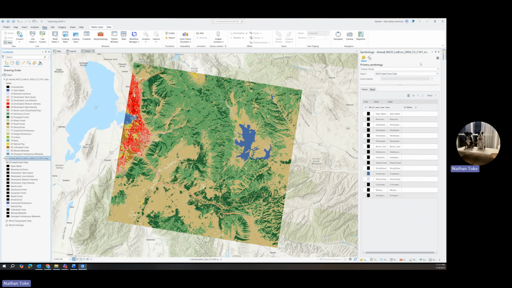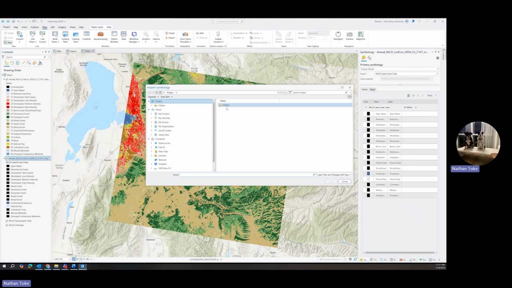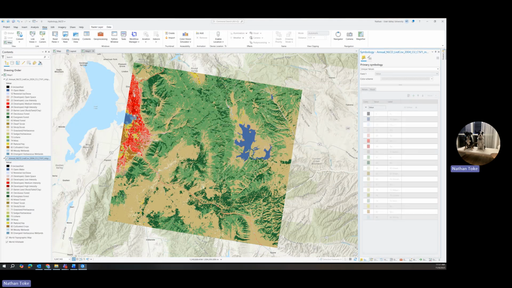So we need to go to this other data set and do the same thing, import from a layer file. So basically, this is a layer key, which gives you the color codes for each of the land cover classes.